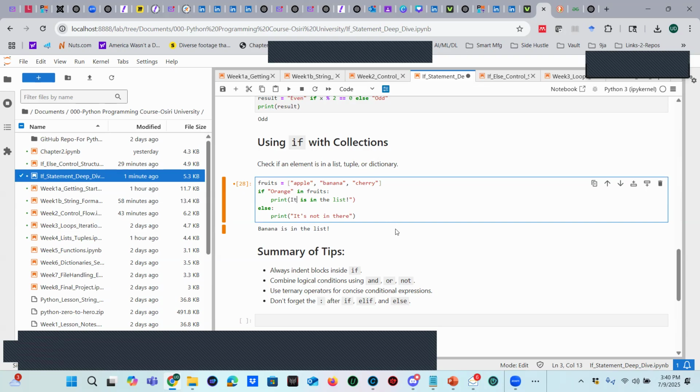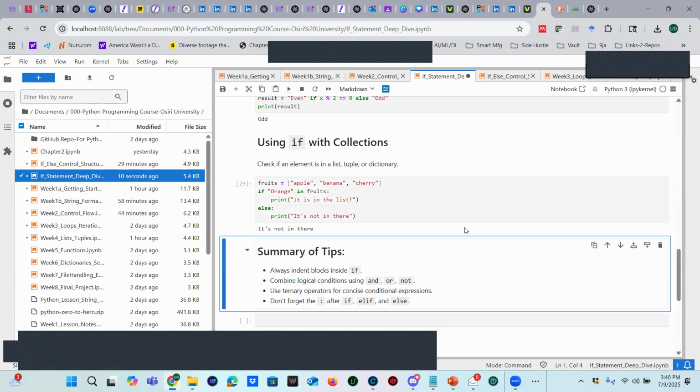Did you notice what happened now? Is and in turned green. Why? Because they are reserved words and I started using them. But how do I remove them from being reserved? I should convert this to strings. Does that make sense? What just happened? Yes. Okay, so let me just run this right now. Boom. See? Orange is not there. So I can just use these conditional statements to run.